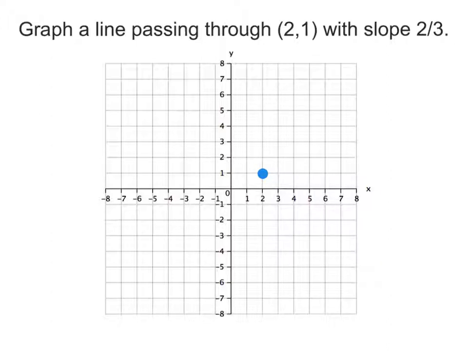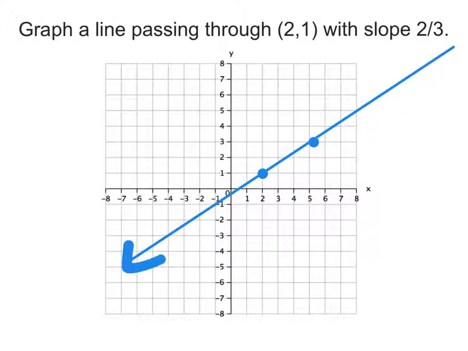Remember, the slope is telling you between any 2 points how far up and over to get to another point. We have a point already. If I go up 2 and right 3, rise over run, I'll end up at another point. From this point I go up 1, 2 and right 1, 2, 3, and that will be my second point, right about there. That's how you graph using a point and a slope. There's my point at the bottom, and using the slope I found that second point. So here is our line.